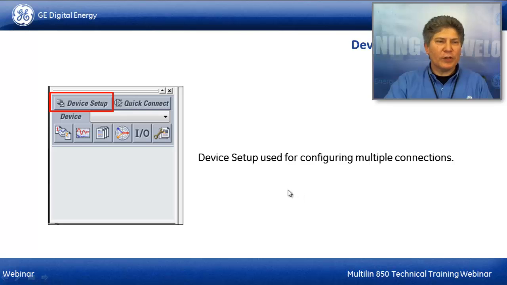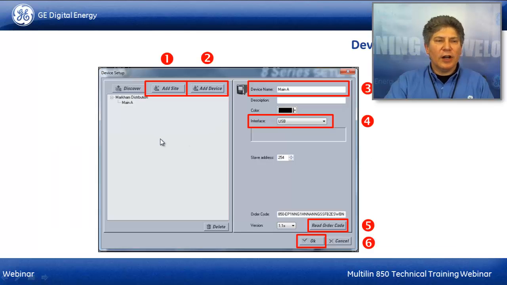If we're going through the device setup, this is the other screen. This is used for multiple configurations. The same as before with our other devices, we add a site, we add a device, and then we can name our device, and select our interface, whether it be USB, Wi-Fi, or Ethernet, and indicate our slave address.